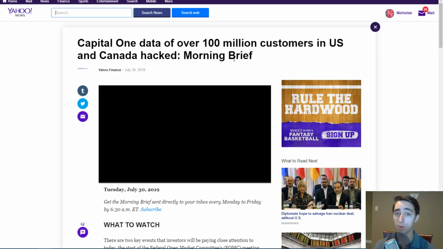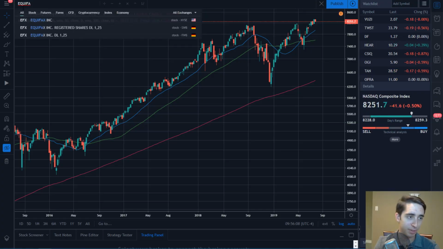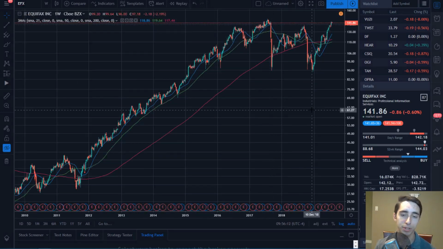And we know, Equifax, for example, you guys can actually go claim that you were affected by it and possibly get up to a $125 voucher or a free year of credit checking. You should definitely go do that if you guys were affected. But the fact of the matter is that they're never going to actually pay the penalty. I'll go ahead here, but I'll bring it back to the NASDAQ chart in a bit. But Equifax, look at their stock. Completely recovered, looking to press to new highs.